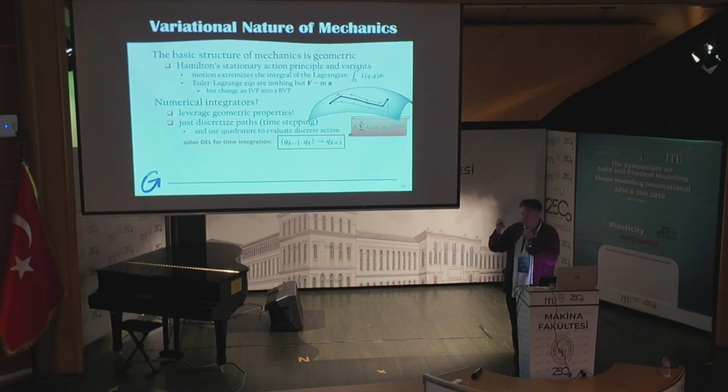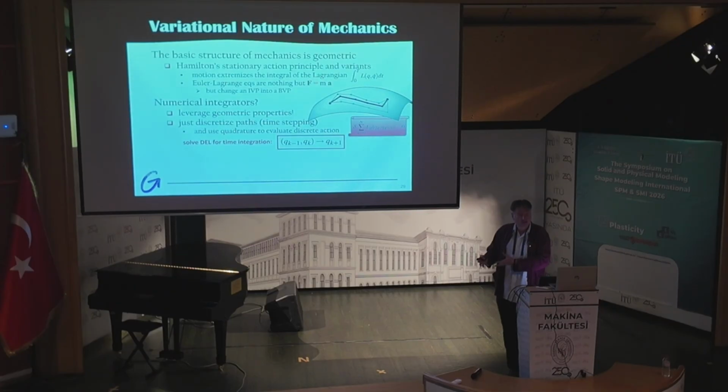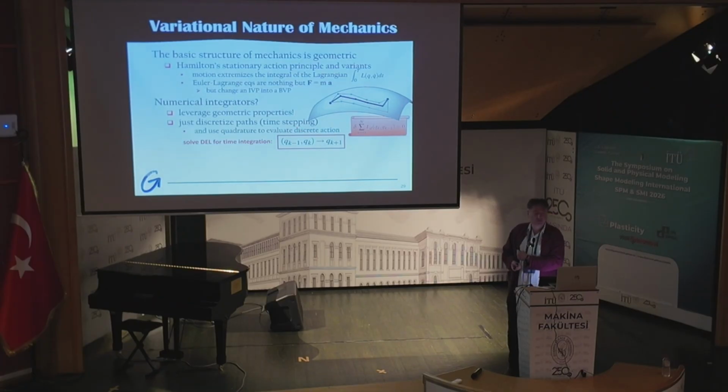Because now, in a weird twist of the way you think about it, to derive it I was thinking that qk minus 1 and qk plus 1 were fixed, and qk was the varying one. I got an equation. But now this equation is basically a discrete Euler-Lagrange equation of Hamilton's principle. Now I'm going to use it in reverse, meaning I'm going to suppose that qk minus 1 and qk are known, and I'm going to solve that equation to find qk plus 1. So I assumed that qk plus 1 was known to get the equation on qk, but this equation is telling me what to solve to get qk plus 1 instead.